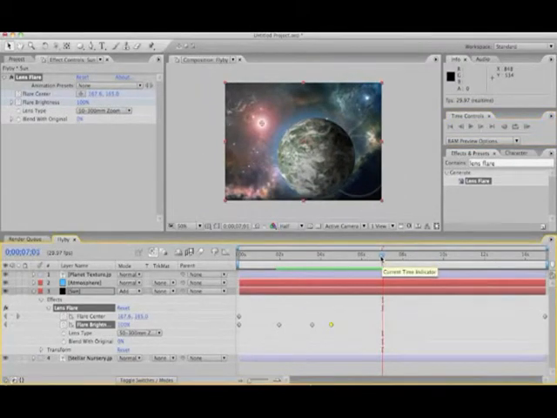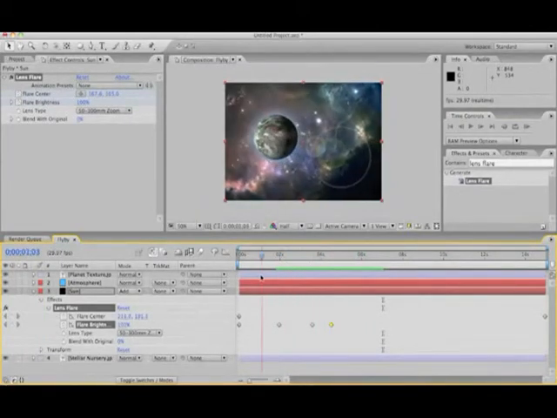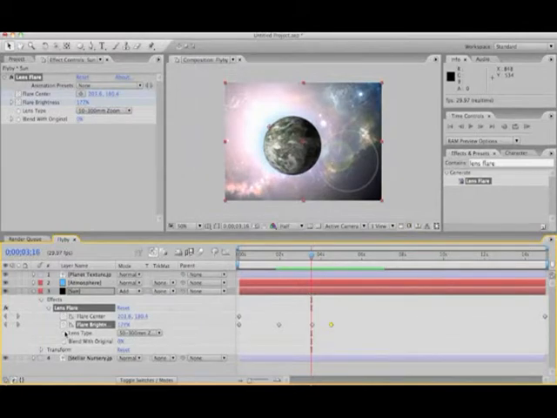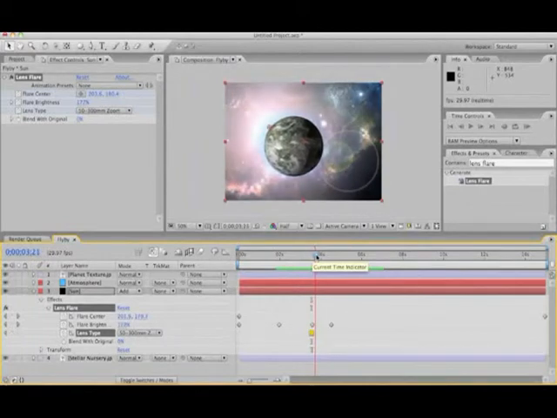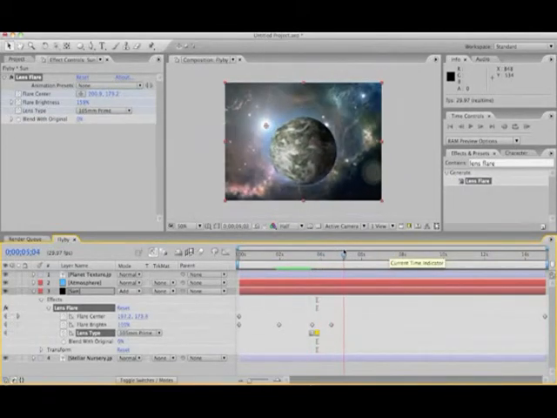So it doesn't look really sun-like at this point. It looks kind of like a dead star, and I really like the lens flare effect as it passes by. But right after this flare, I think I want it to look more sun-like. So what I'm also going to do is keyframe the lens type. And right now we're running the 30 millimeter lens, and I'm going to want something, I think, more sunny. Let's see, I think it's the 105 millimeter that really looks like the sun. Yeah, look at that. Look at that. Okay.